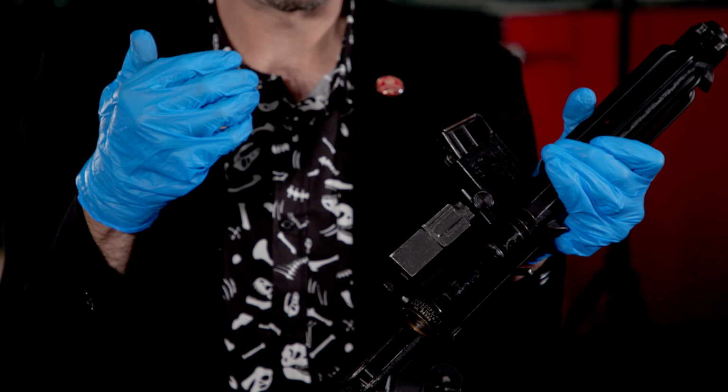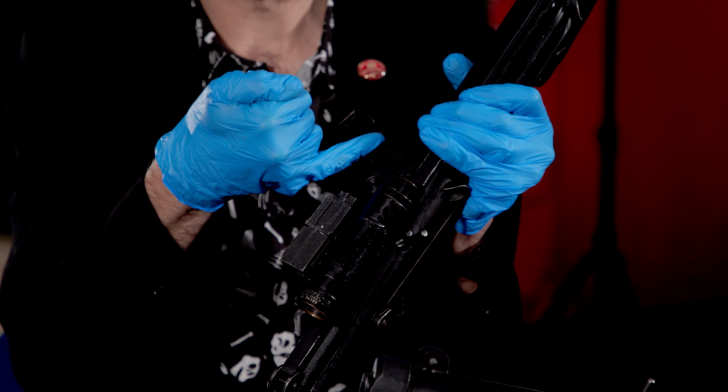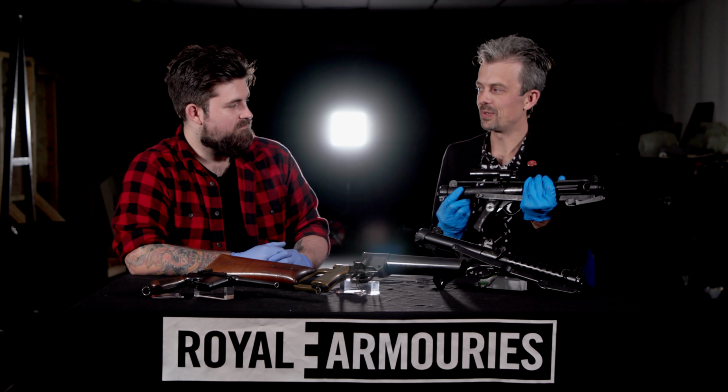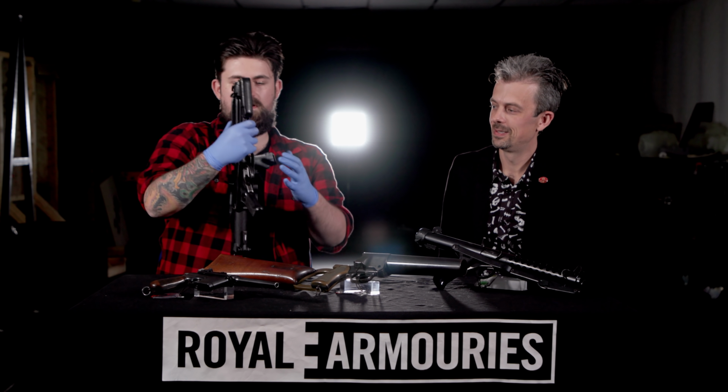And of course, what we're missing are the greeblies that would have been glued on and immediately flew off when they started shooting them, like the power cylinders that sat on top of the magazine housing, notably. But there were also other bits stuck to the receiver tubes in the reference photos that then are missing from most of the screen used guns. So there we are. Beautiful piece of cinema and firearms history, that.